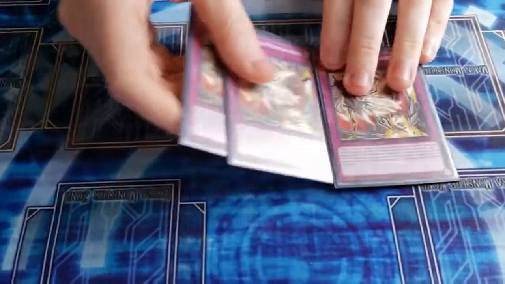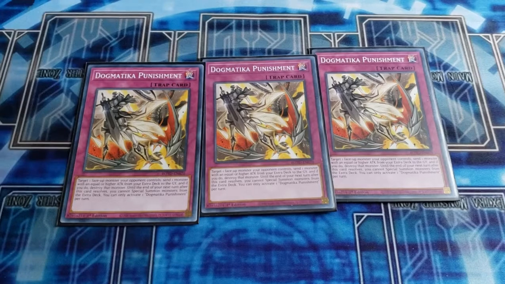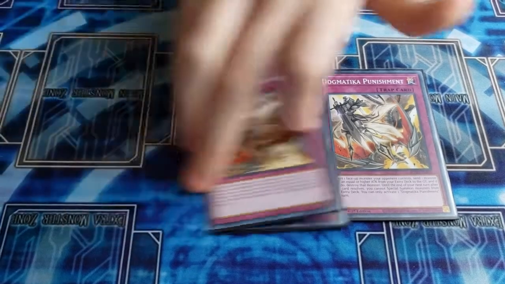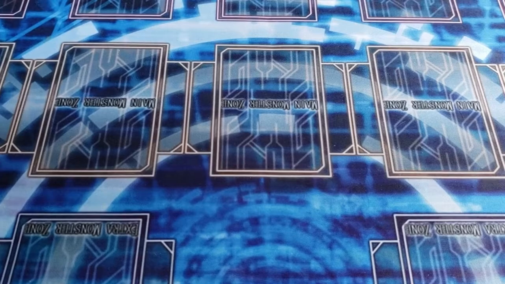Since we don't summon from an extra deck very much, I play Dogmatic of Punishment. You can send an extra deck monster to the graveyard and pop something with the same attack or less. You can't summon from your extra deck for like 2 turns after you activate it.